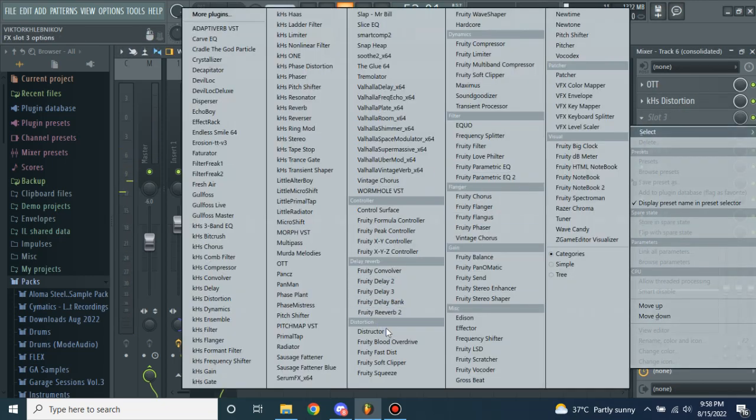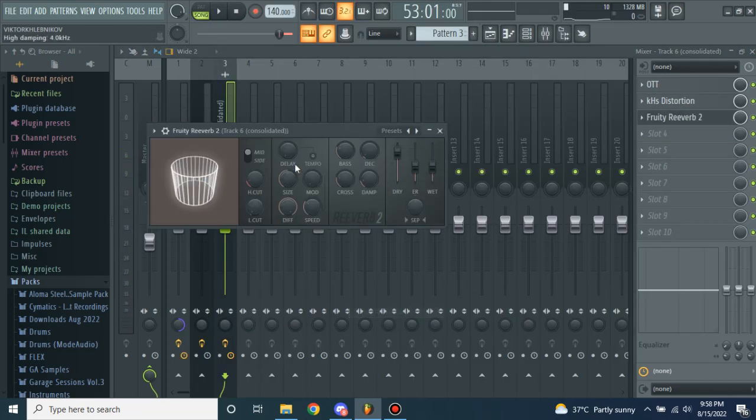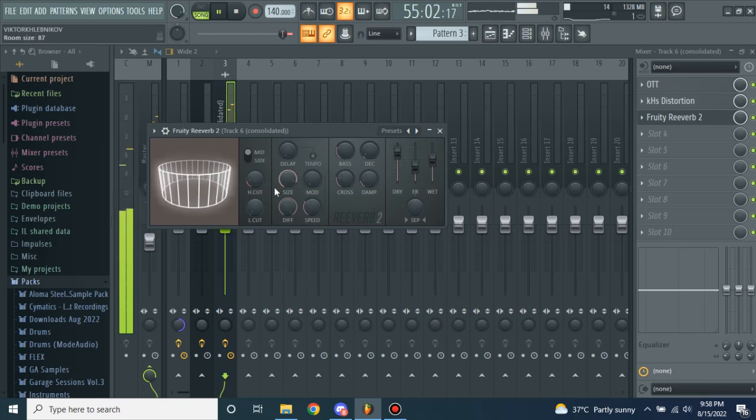A little bit of reverb. Some low cut, some size increase, some less high cut. And a decay of about 3 seconds.